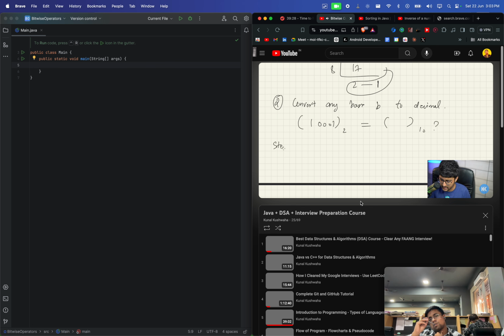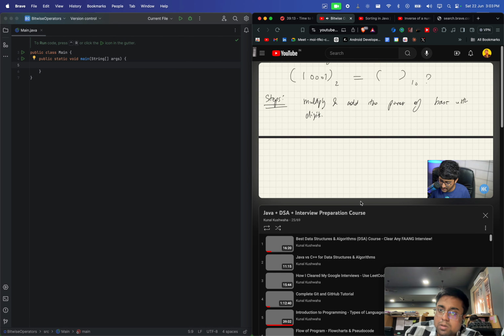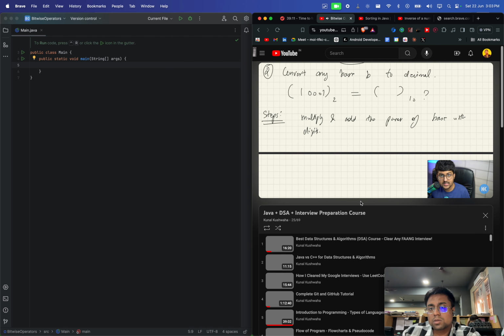The steps for this are: multiply and add the power of the base with the digits. First thing you have to do is write the power of the base. Base is 2, so you start from 0.